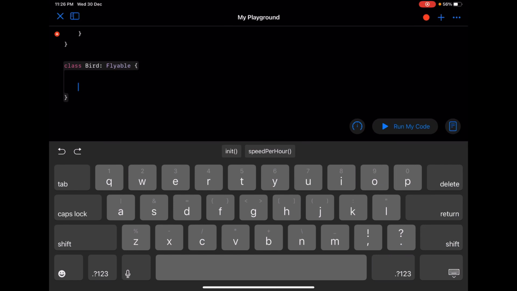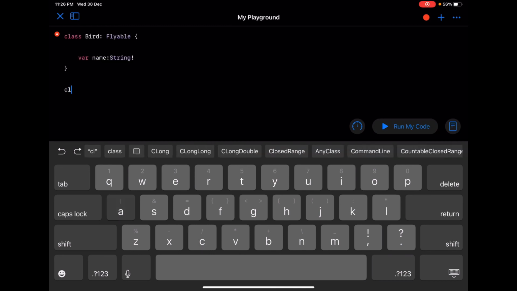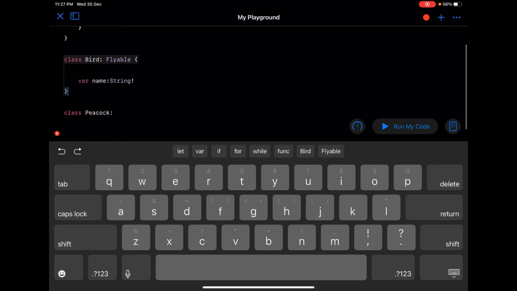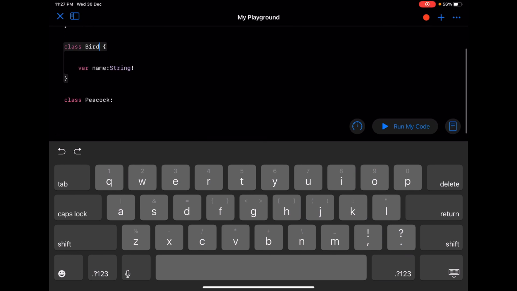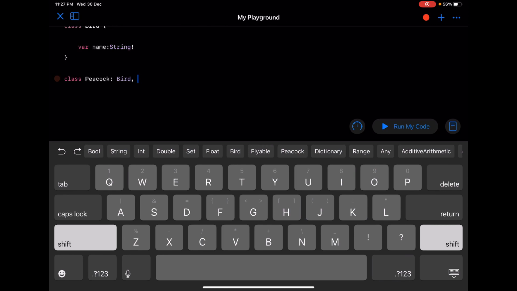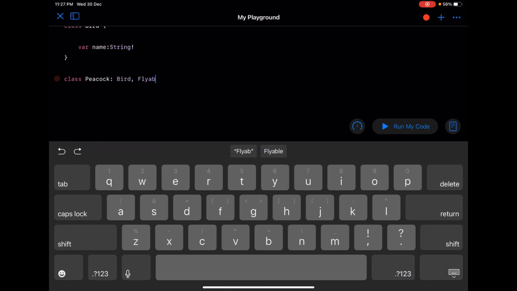This class has a property called var name, and we have another class called Peacock. If I extend only this one here, it becomes multi-level inheritance. Let's say we have Bird, and here what I'm going to do is, Peacock is a Bird and also a Flyable.